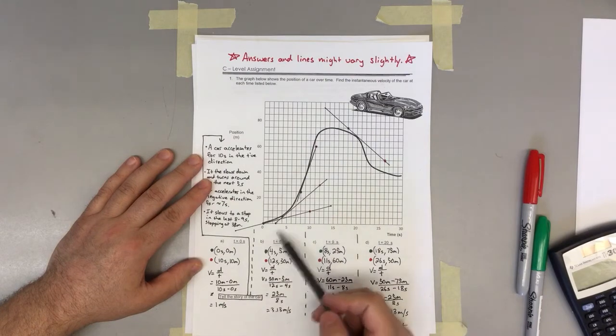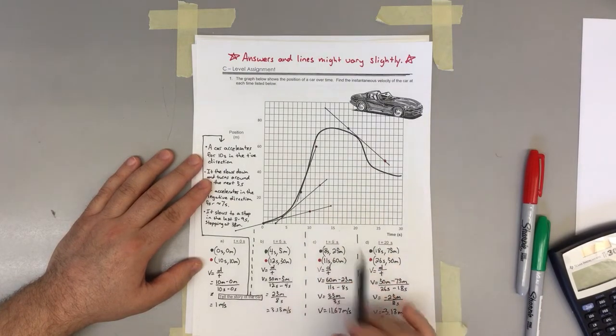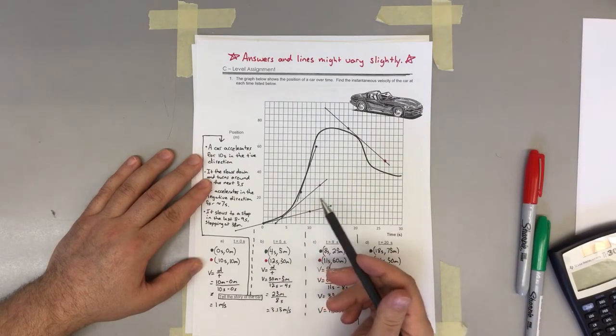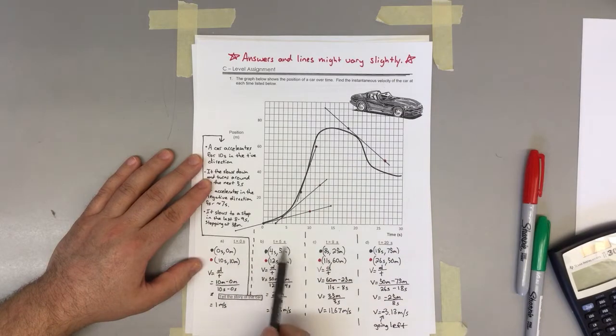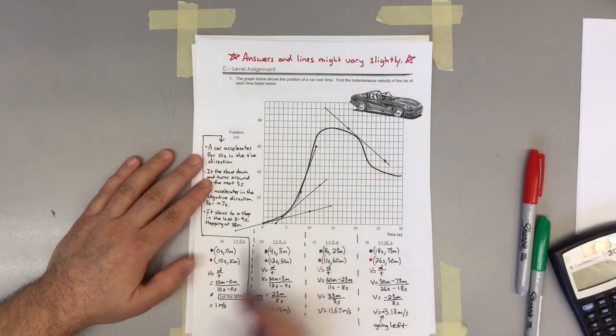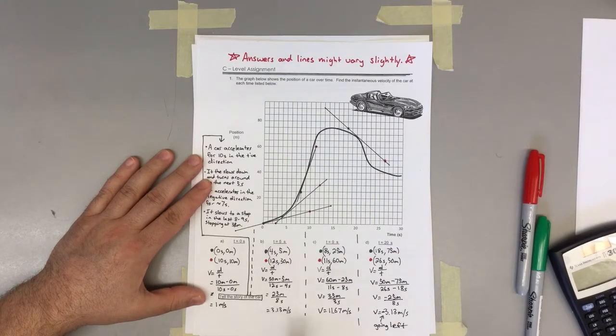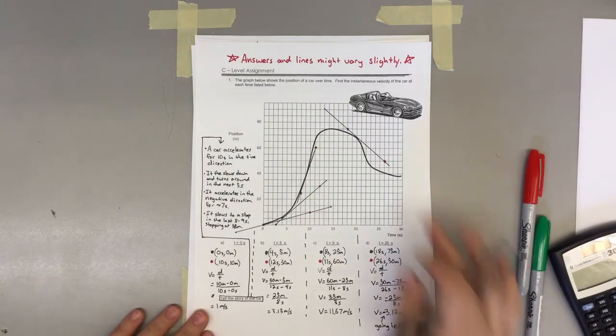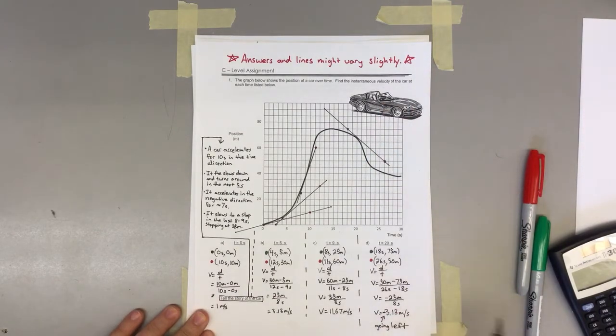Your lines are not necessarily going to look the same as mine. They should look very close, but it should still show the general trend. These numbers don't need to be the same. These are the numbers that I spotted easily on my line. You might find slightly different numbers on your line. In the end though, you should have a speed that is very similar to mine, quite close. If you're getting numbers that are way off, let me know. We'll talk it through. We'll try to figure out where the issue lied. So that was the first part. You had to make 4 tangent lines. They got a little messy, but you did good.